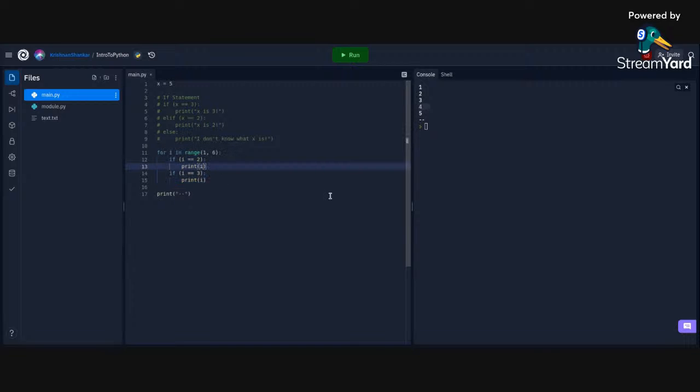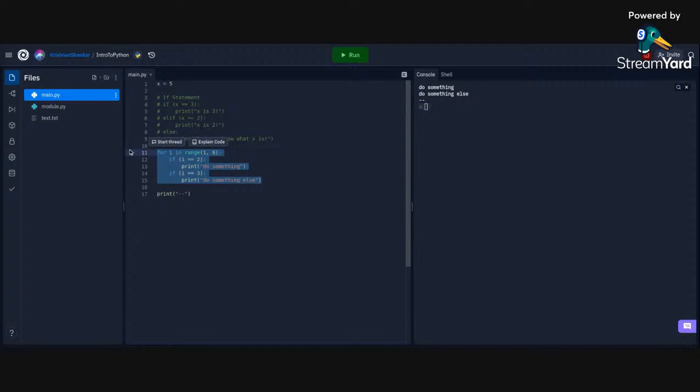Now to make this even more realistic, we can print "do something" here and "do something else". In this entire loop of I being 1 through 5, it'll only do something when I is equal to 2, and it'll do something else when I equals 3. Now, when I run it, you'll see "do something" and "do something else". When I is equal to 2, it'll do something, and then I will become 3, and the next time it runs this entire block, when I is equal to 3, the second if statement will run, and it'll print "do something else". That's what for loops are used for.